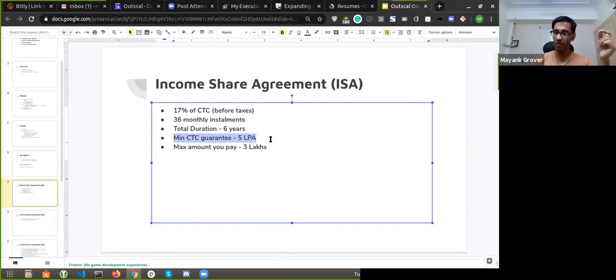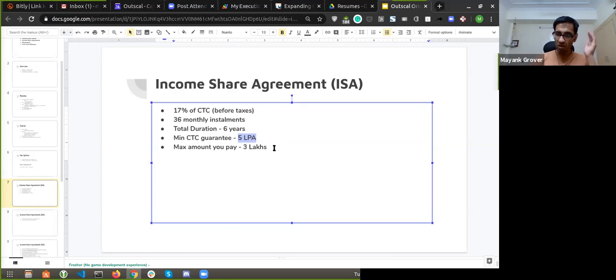After you've done the performance review and say the company gives you a performance raise and now you're at 6 LPA, right? So you have crossed that threshold of 5 LPA, which is the minimum number. So only from the month that your LPA jumps to above 5, you need to pay the EMIs at that point in time. Okay? So the goal is that you only pay us back when you actually start making this much. Otherwise, you don't pay. Okay.